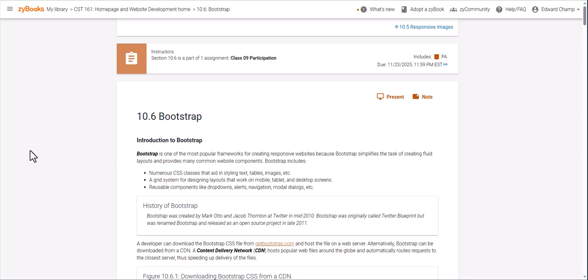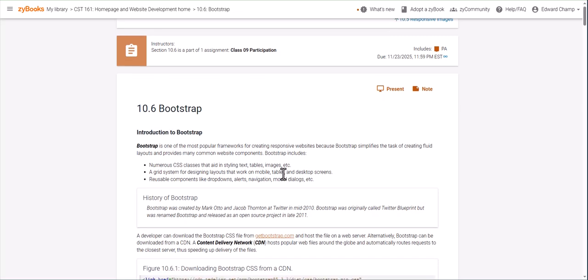Hello, class. This week we're going to talk a little bit about Bootstrap. It's a great framework for developing responsive websites, and it builds out a lot of the CSS that you'll need. So, needless to say, there are a lot of CSS classes and many choices for doing things that you may want to do, and maybe even some things you haven't even thought about doing that you can do with CSS and Bootstrap.